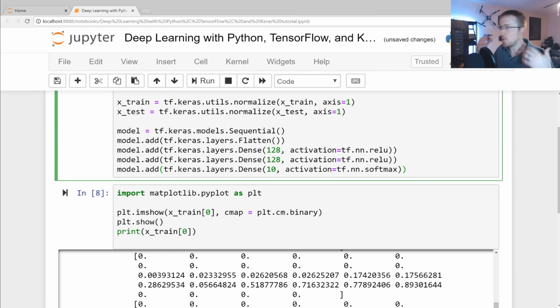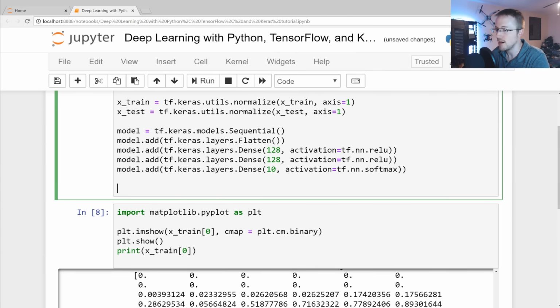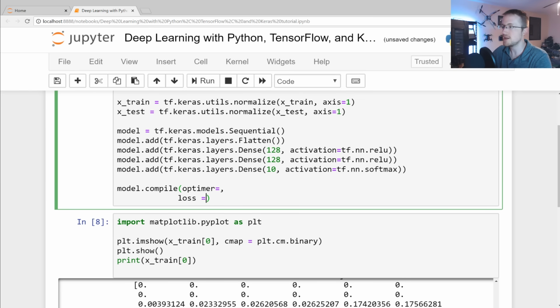Now what we need to define is some parameters for the training of the model. So here we're going to say model.compile, and in here we're going to pass the optimizer that we want to use. We're going to pass the loss metric. Loss, we haven't really talked about it. Loss is the degree of error, basically. It's what you got wrong. A neural network doesn't actually attempt to optimize for accuracy. It doesn't try to maximize accuracy. It's always trying to minimize loss. So the way that you calculate loss can make a huge impact, because of loss's relationship to your accuracy.